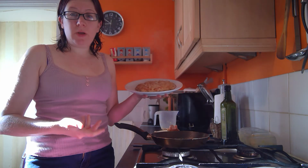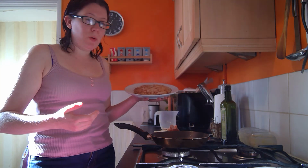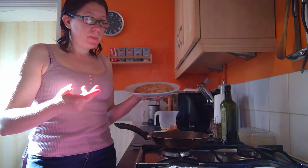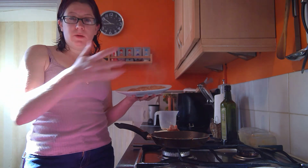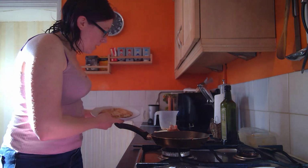Bananas, they're really good. You've got your fibre in there, you've got your potassium there, another good source, so you're getting one of your five a day in there as well. Your olive oil, you're getting your omega-3s and omega-6. Same from your pine nuts, they're very good for omega-3 and 6. And by getting your salad on there, you're getting a whole different array of vitamins and things as well. So it is a really good start to the day.